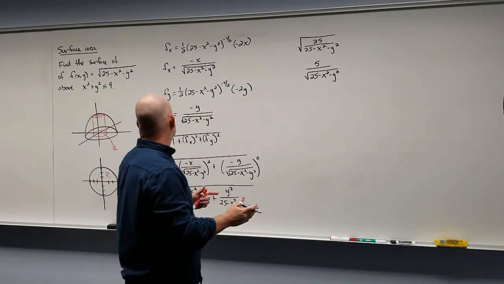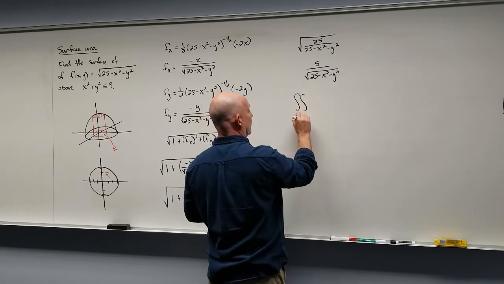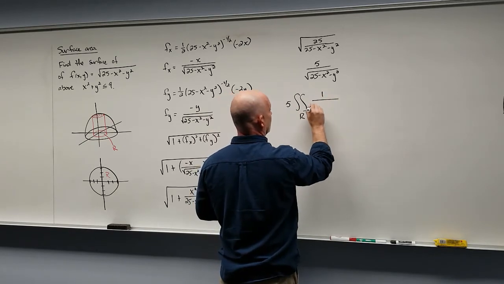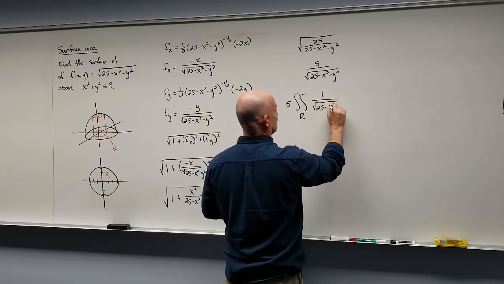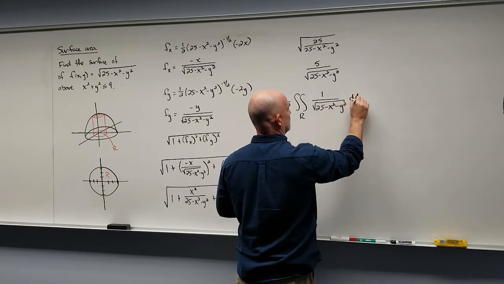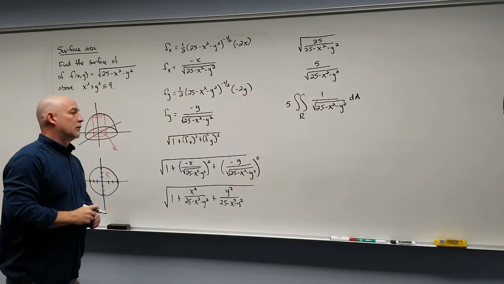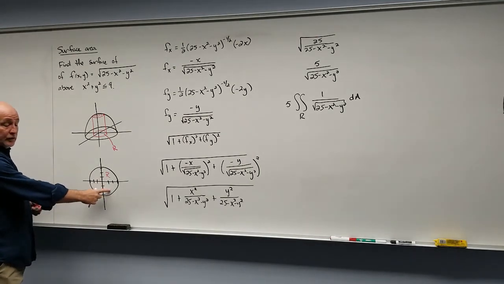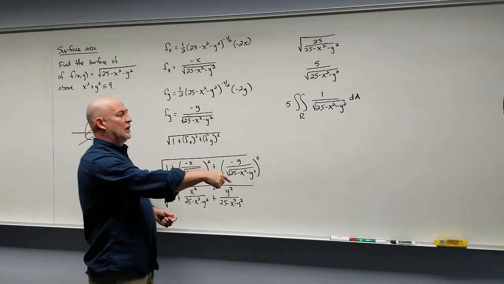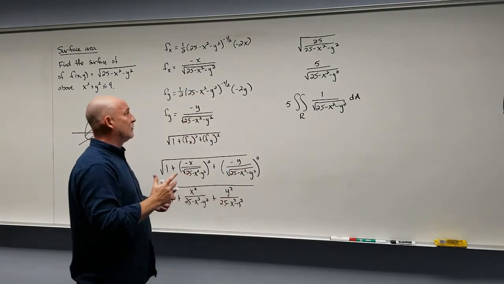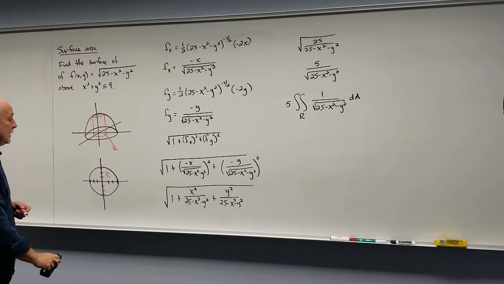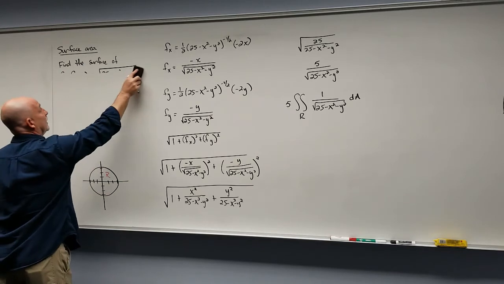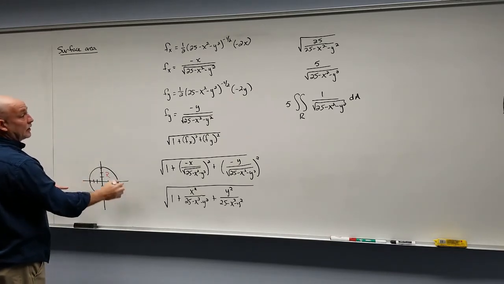So now what we're actually aiming for is we need to do the double integral over our region R of, well, 5's a constant, 1 over the square root of 25 minus x squared minus y squared dA. Okay, so that's the integral we're stuck with doing. Since we're integrating over this region R, and this region R is a circle, and I see I kind of have this x squared plus y squared thing going on there, I'm thinking polar might be a really, really good idea. So I'm going to go ahead and erase all of this and bring what we have over here.